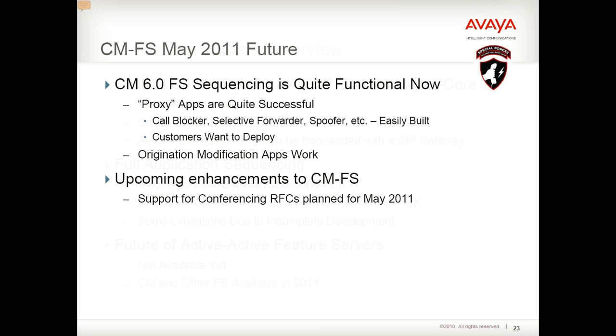If we talk about sequencing a little bit, you're really talking about applications. Think about today if you have buttons on your phone, and you may have a call forward button, or some of you may have an actual call record button if you're doing call recording. In the feature server model, those are now considered applications. Today they are, kind of, but you have this physical button on your phone. They're not built the same way. In the feature server model, everything within your environment is application based.